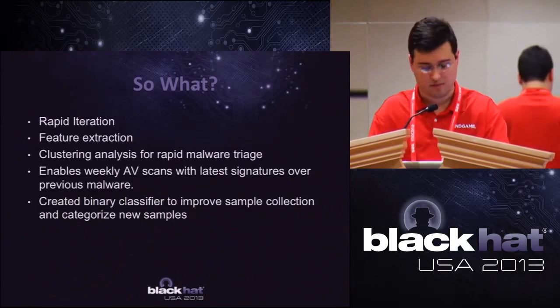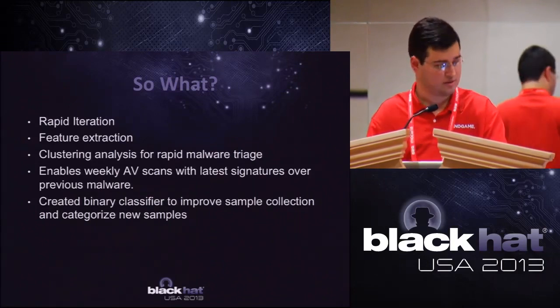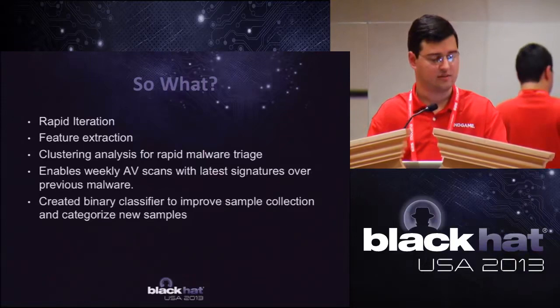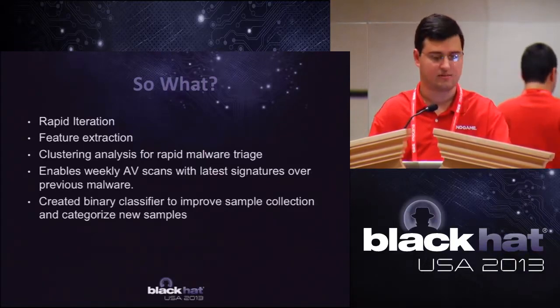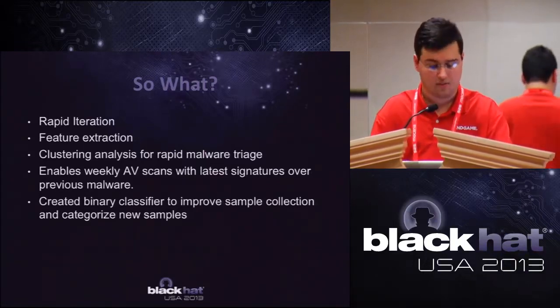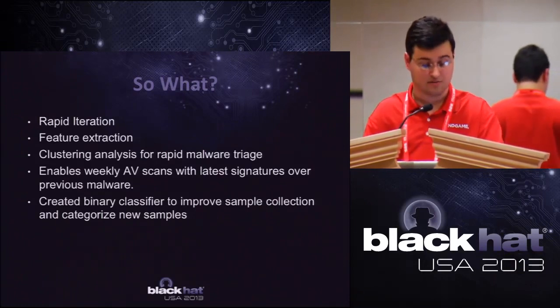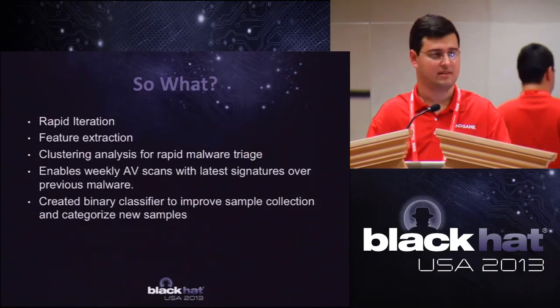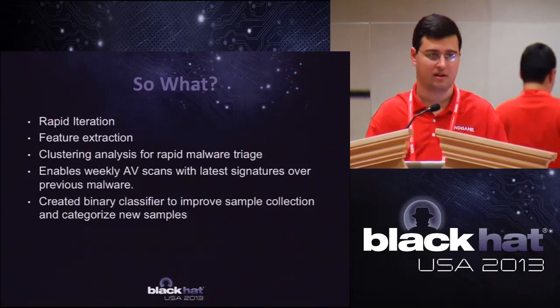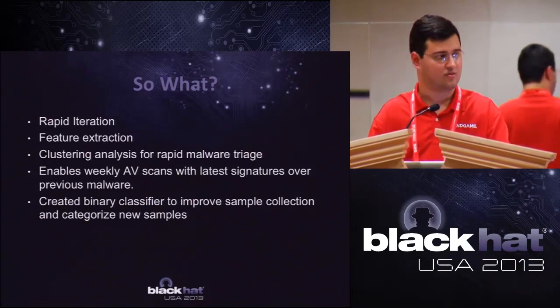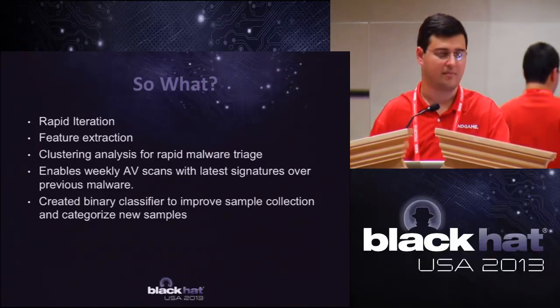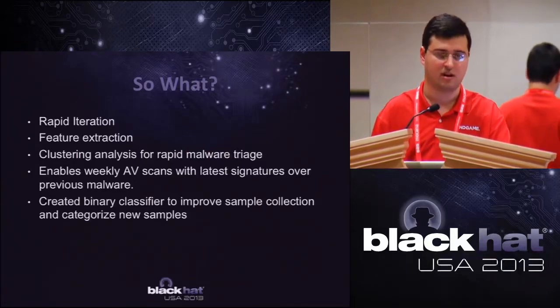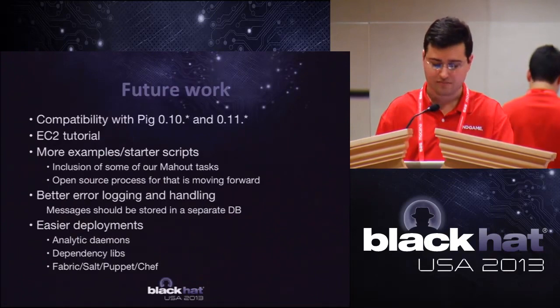And then in addition to what we've got here, hopefully we'll be able to open source it or present it as we develop the validation and tighten down everything that we're working on. We've developed a binary classifier that improves our sample collection, so that we're able to very quickly determine whether or not something is adware, true malware, or various other things like droppers, and then triage them as necessary before inclusion into our dynamic system.